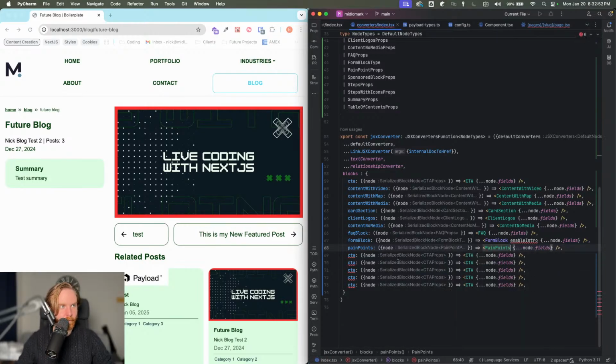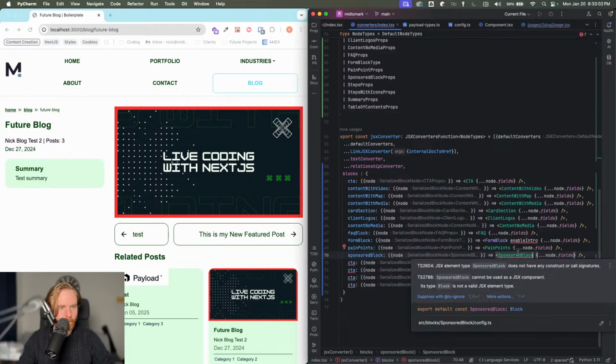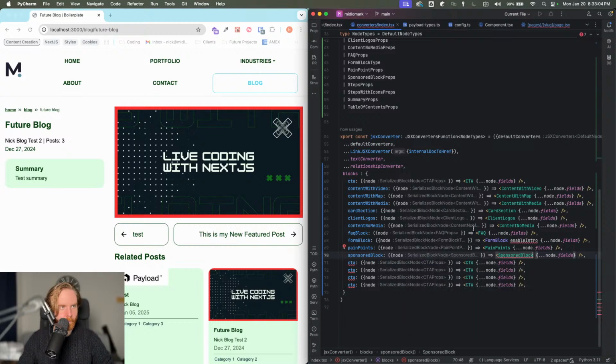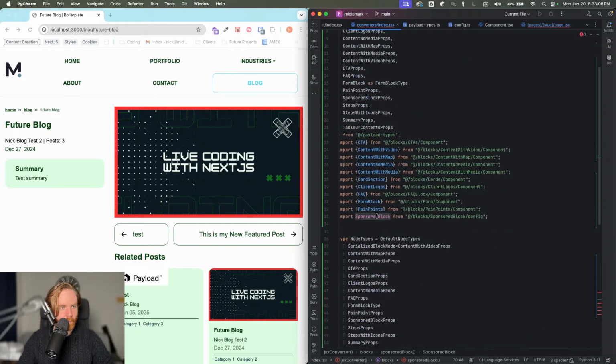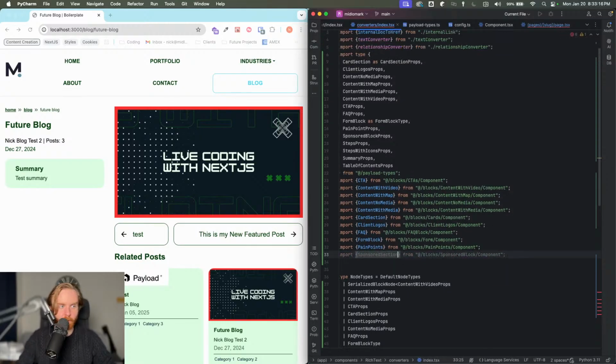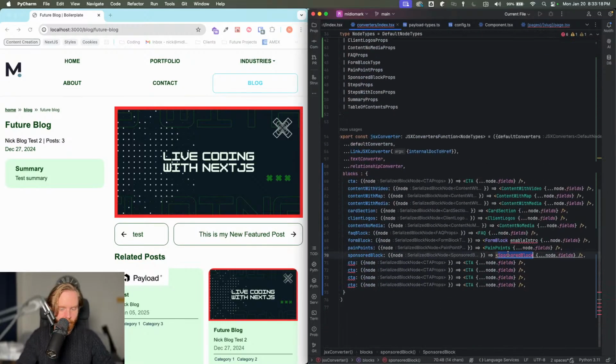So we got pain points component, sponsored block, sponsored block. Sponsored section was apparently what it's called. Don't know why I did that.